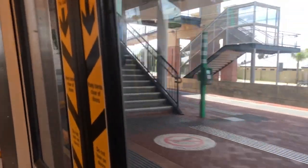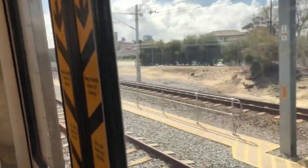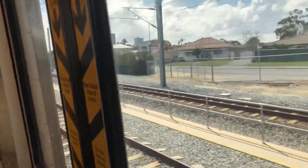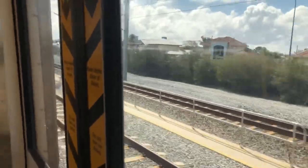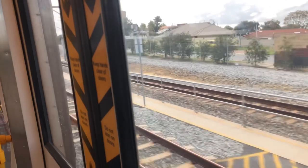Oh, we got a 2-car Thornlie train over there, coming in as the next train. That's a lot of 2-car trains used on the Armadale Thornlie service today. Next station, Burswood.